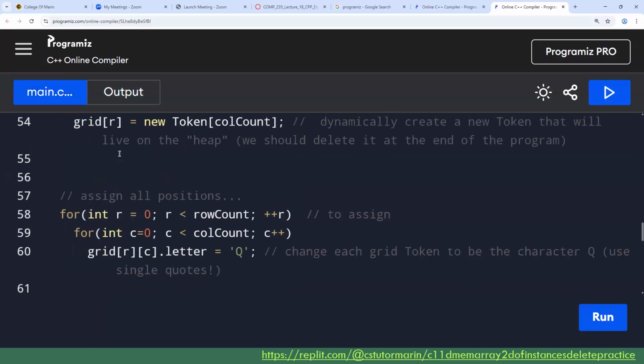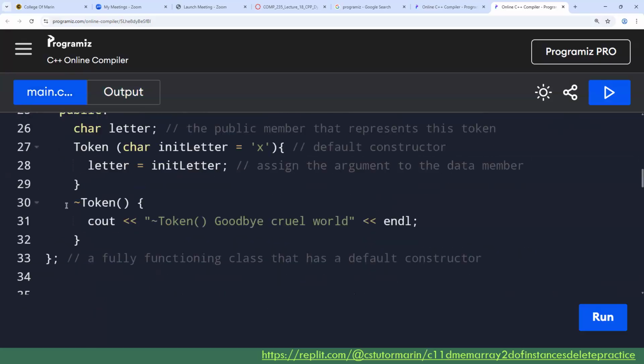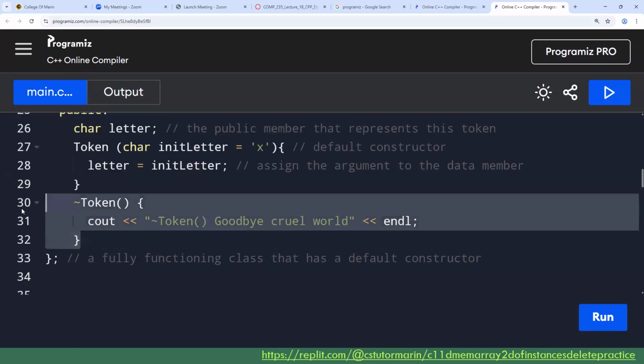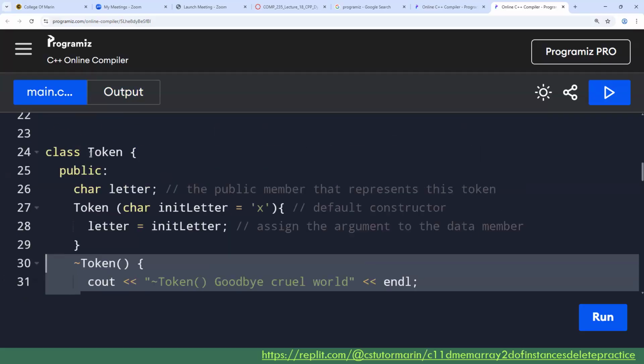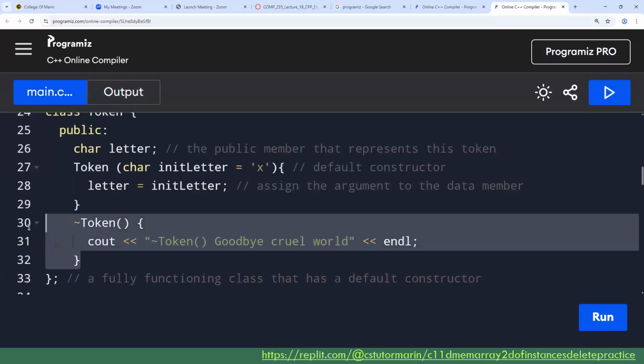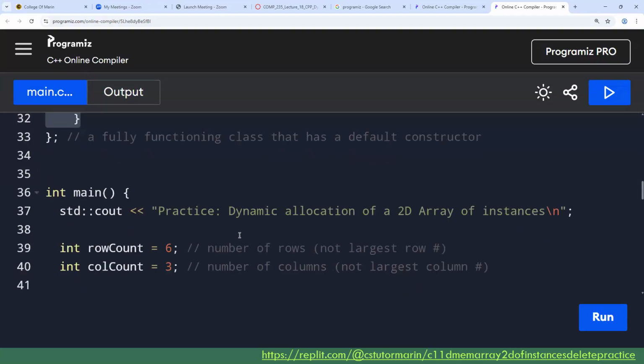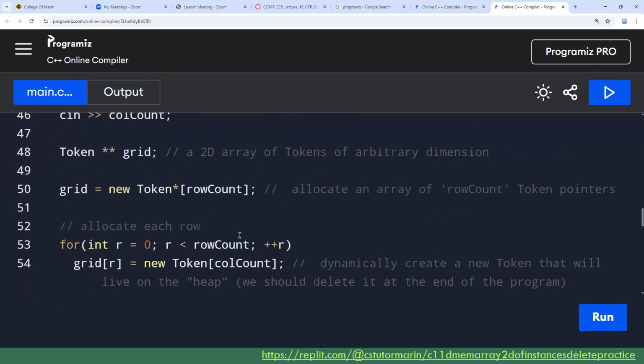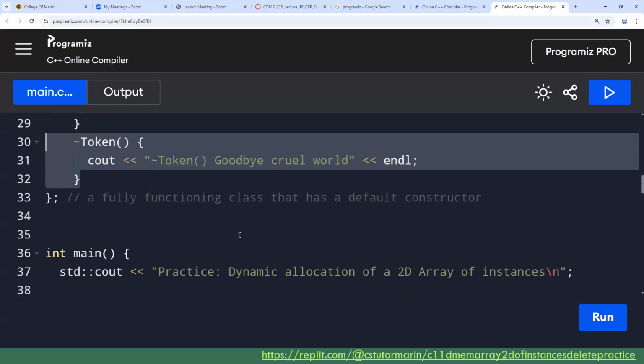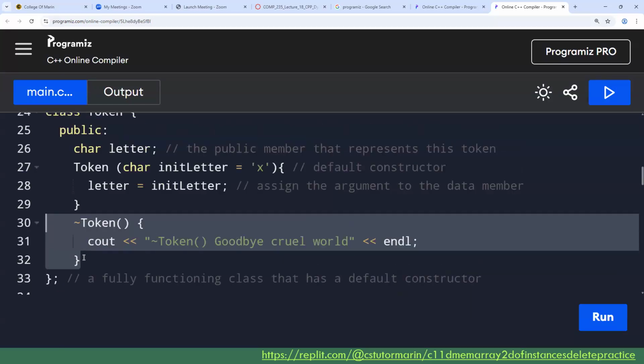So let's see why that message is being triggered. Here's our destructor for our token. It's just echoing the fact that it's going away because we triggered it. When we deleted the array of instances, we automatically triggered the destructor. Slightly annoying, but very instructional to see that it's actually occurring.